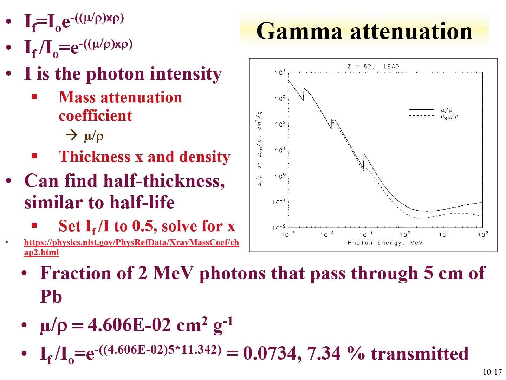One can go again to the NIST database and look at the X-ray mass attenuation coefficients for 2 MeV photons. The value is shown here. One plugs this into the equation, where the amount that passes through, the final intensity divided by the initial intensity, is equal to e to the minus the mass attenuation coefficient times 5 centimeters of lead times the density of lead, and it equals about 7.3% of the photons passing through that lead.